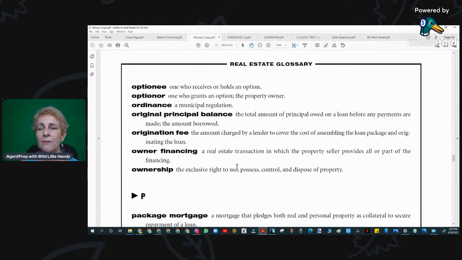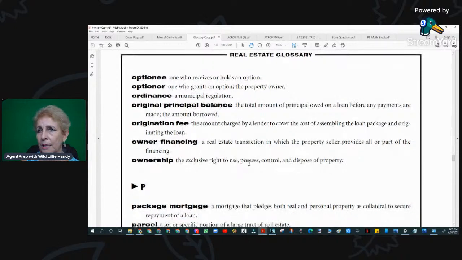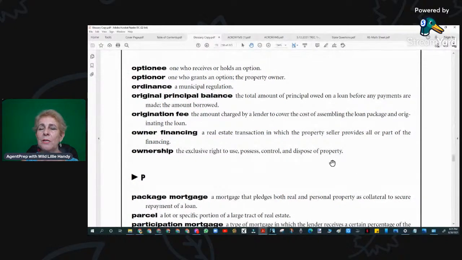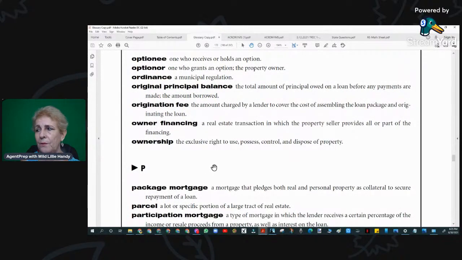And so a deed of trust is created with a vendor's lien and also the promissory note. But the seller is going to be the one, and the title and the warranty deed are conveyed. If it was a land contract, the warranty deed would not be conveyed until the note is paid off, the mortgage is paid off.